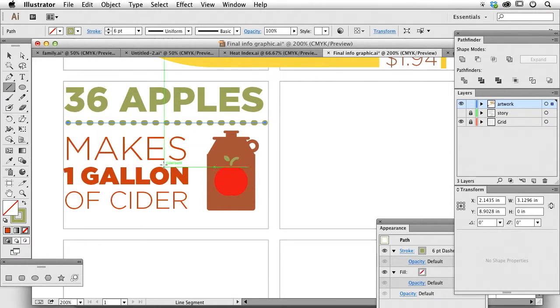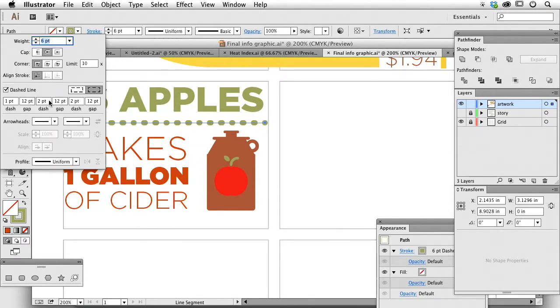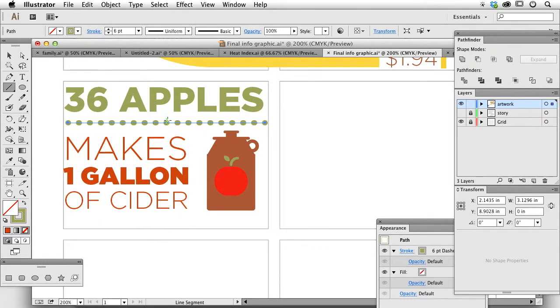It's like, are you serious? So now I got to do what? 1 point dash, a 12-point gap in order to get my lines to have little dotted lines on there. It's like, okay, is that not ridiculous? I just want a dotted line, and I've got to go through all that. And so I reduce the size of my line, and what does it do? It starts to squish out my circles because, of course, I'm now changing the line. Okay, that's really annoying. Seriously, with all the things that Illustrator can do, it can't just do a dotted line.